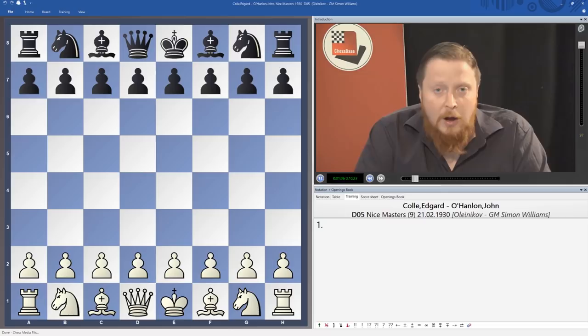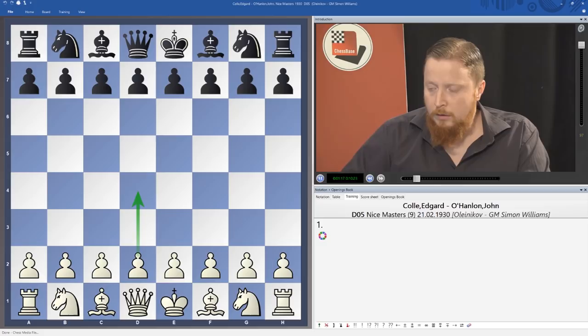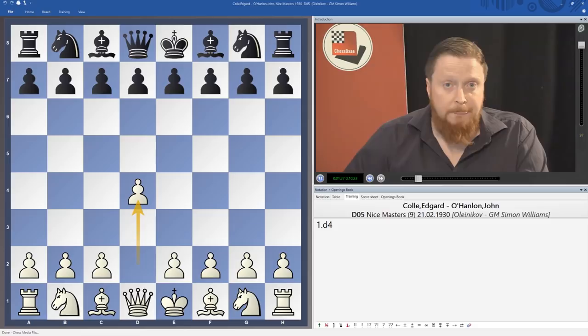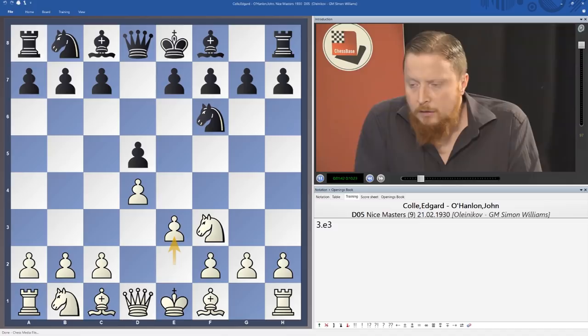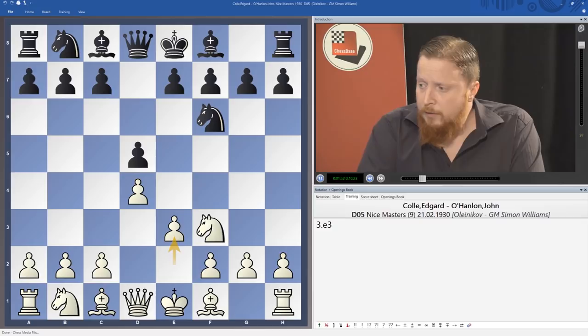Now, the Colle is basically an opening system which comes about from the moves d4, knight to f3, and e3. And in my view, the Colle is most effective against setups with d5 in various forms. So, for example, knight to f3, knight to f6, and now e3. And this DVD is mainly concentrating on this kind of setup against d5, because this is when it's most effective. And I'm going to show you some great ways to play in this position, and you're going to be covered for everything against d5 moves.